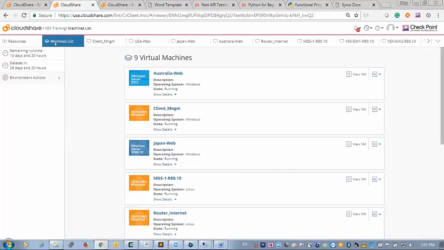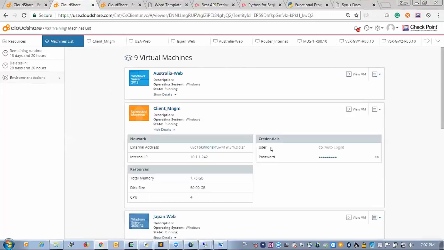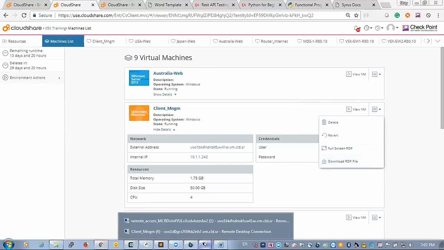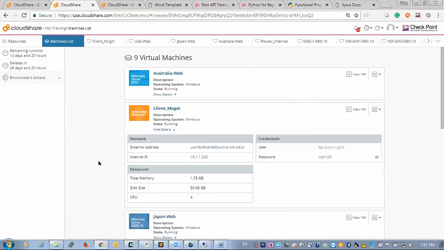So in order to access it, go to the machine list, click on the management and show more details. You have here the username and the password. By the way, the password in this environment is always VPN123. So in order to connect to RDP to the client machine, click on this button and you can download the RDP file. I'm already connected to the machine, so I do not need to take this step again.